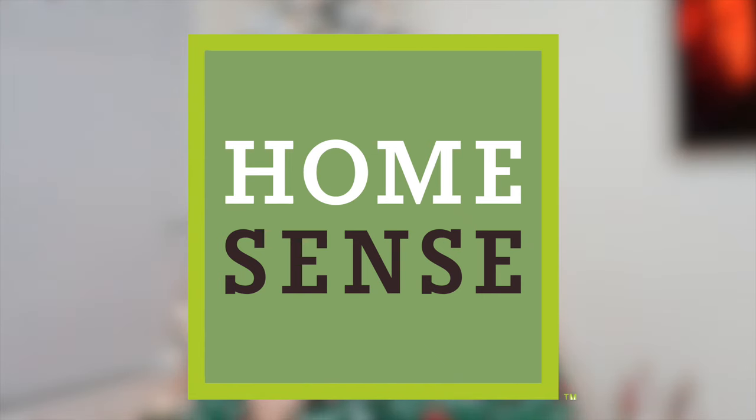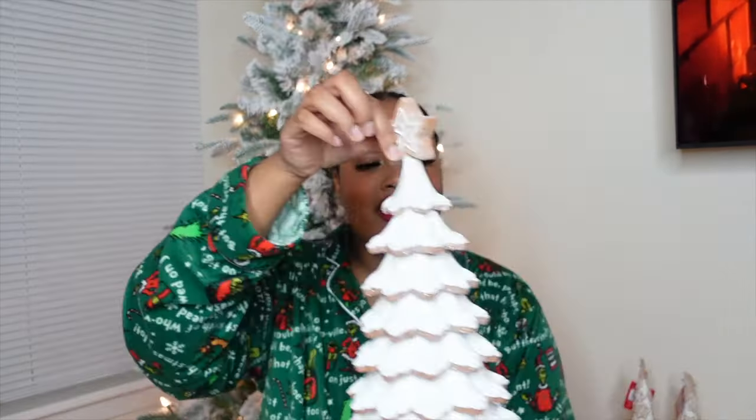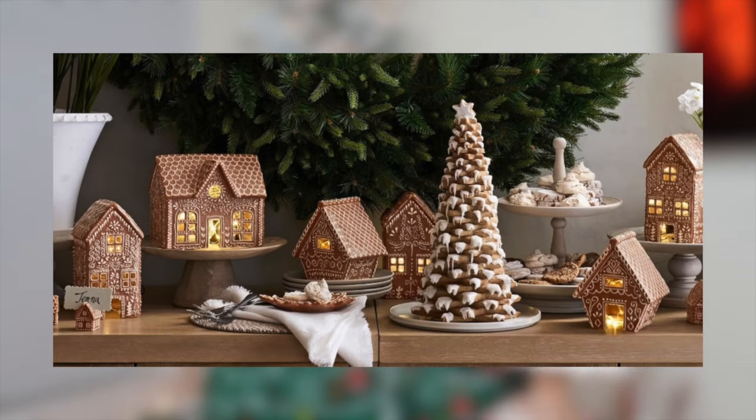You guys, we are down to the last store — HomeSense. For the gingerbread kitchen, I found this tree before finding those trees today at Michaels. I thought about returning it, but I'm actually going to keep it because I feel like I can use it in a different part of my kitchen. This is a gingerbread tree — also really sparkly. A lot of places incorporated sparkles this year and I'm kind of on the fence, but it's a very aesthetically pleasing tree. It looks like a cookie. I saw on potterybarn.com their promo pictures had a gingerbread tree and I really wanted to emulate that. It was $14.99.